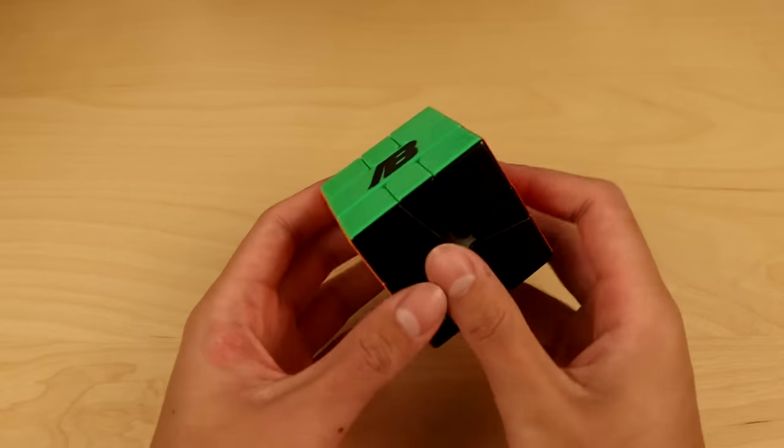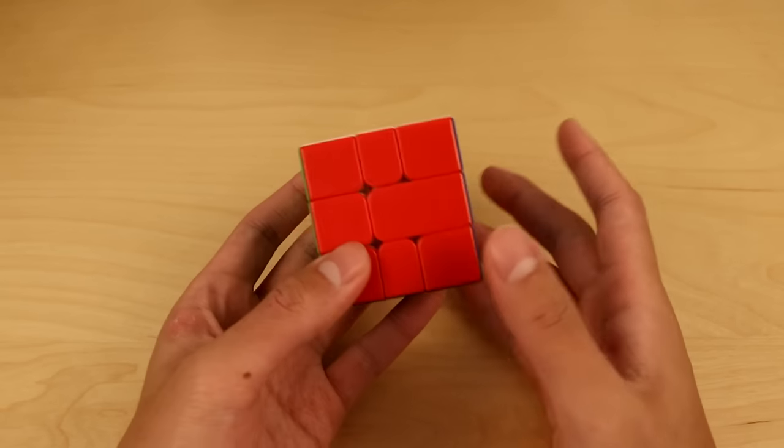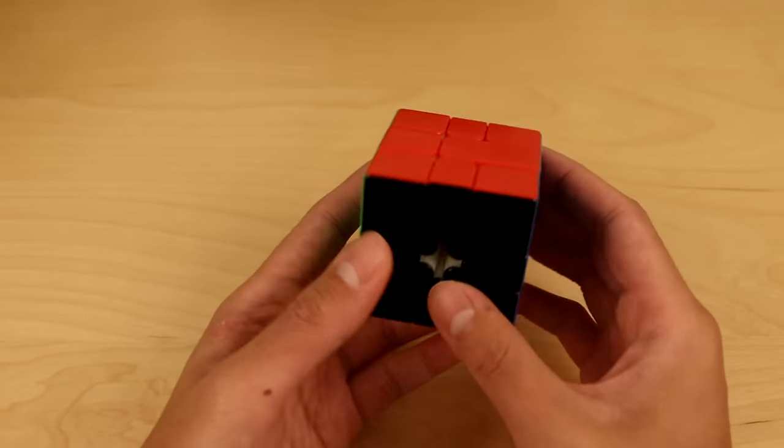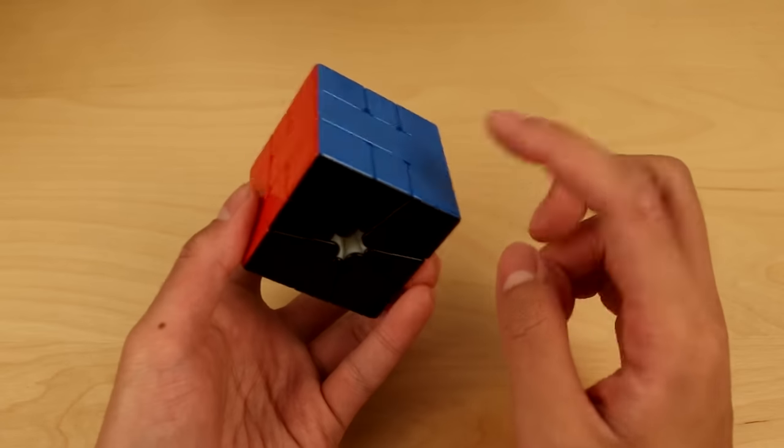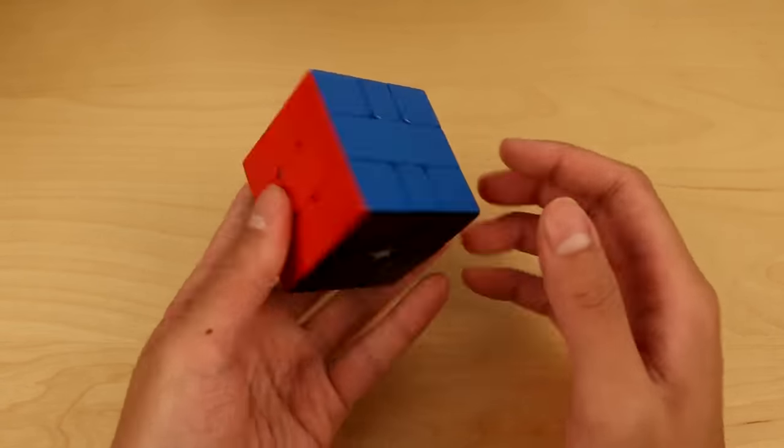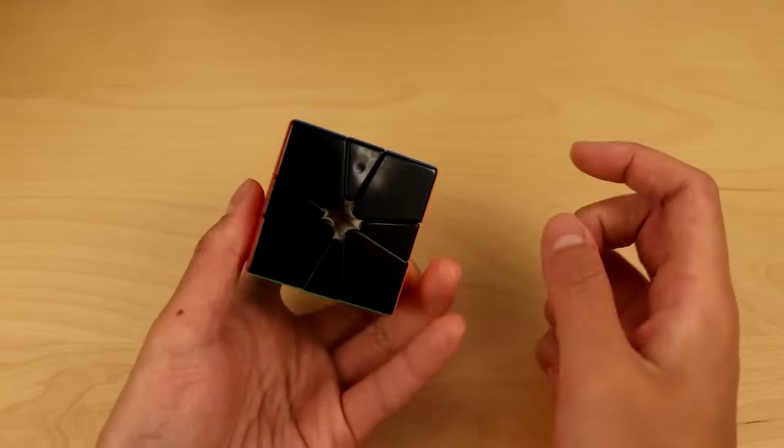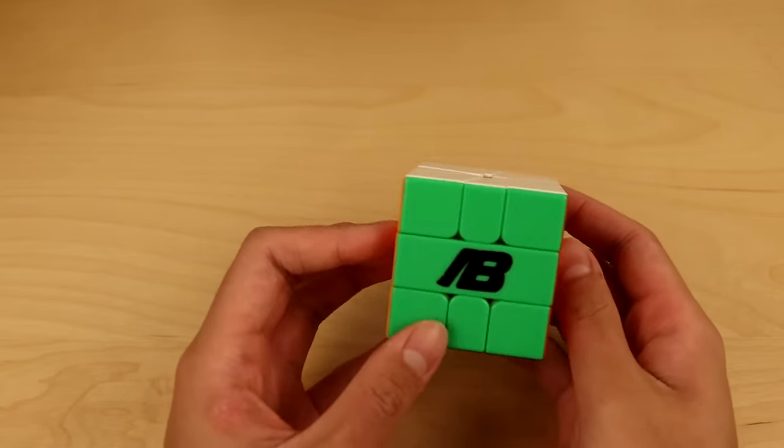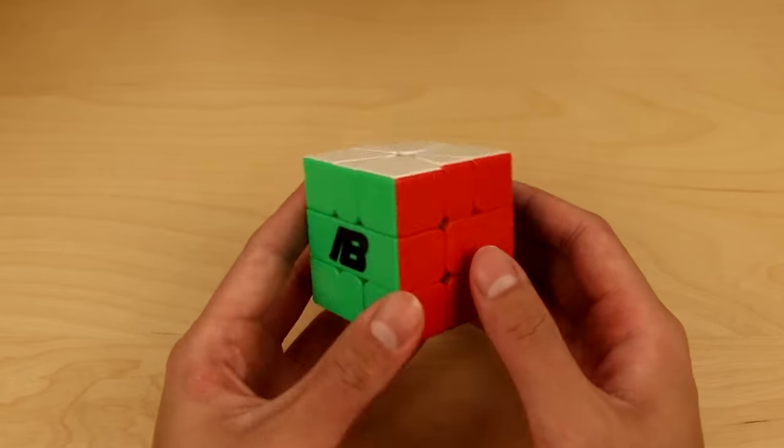For Lin, I'm not sure how you would go about this. Predicting first block during inspection is definitely needed. Maybe you could try to track the second block pieces as well during first block. But I think there has to be a way to reduce that pause in the middle, since a large part of the Square-1 time is just pausing for those pieces. But there you go, those are the most advanced methods and techniques for every WCA event. Hopefully you enjoyed this video, and thank you for watching.